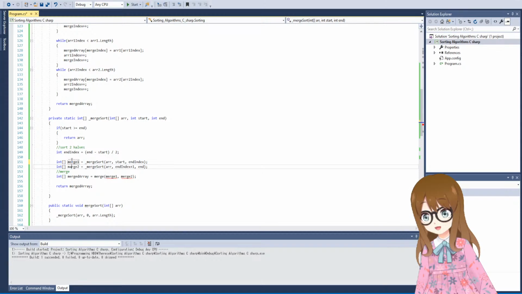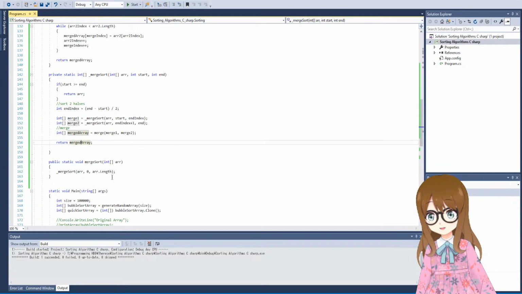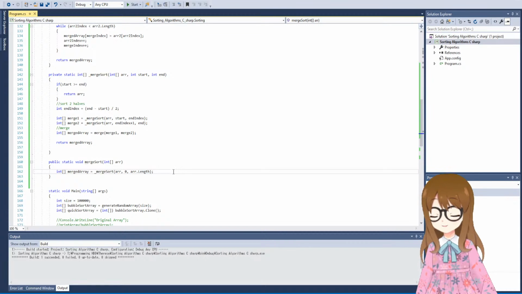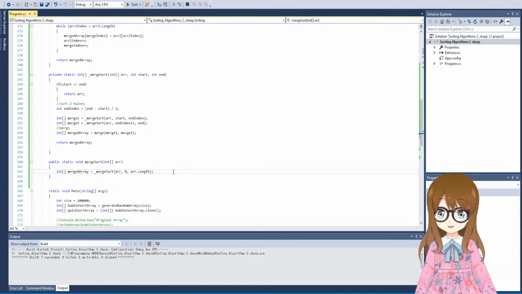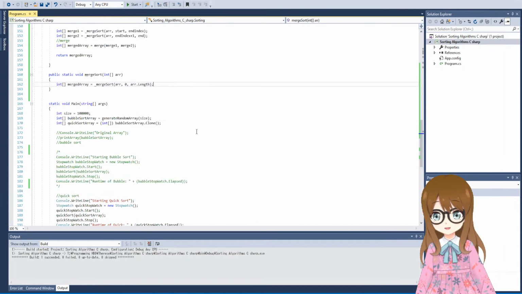Oh my gosh. Okay, so finally, return merged array. So int star merged array equals merge sort. Then can I just copy this like before?